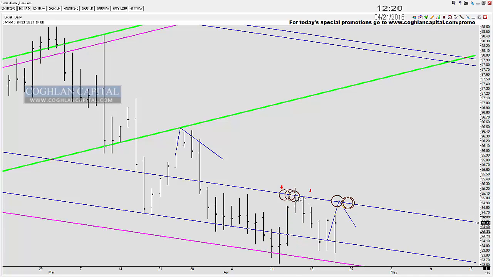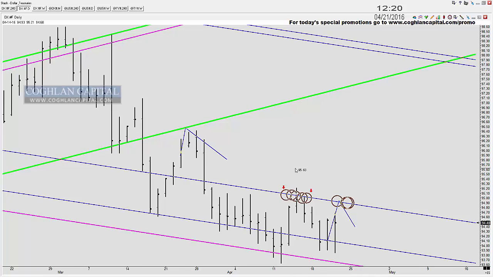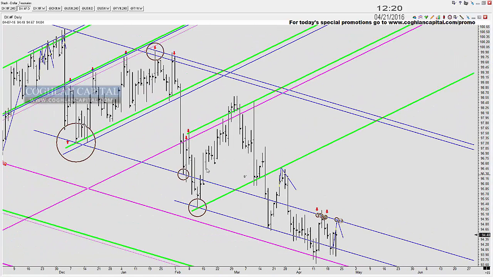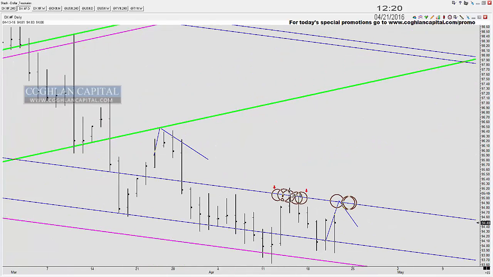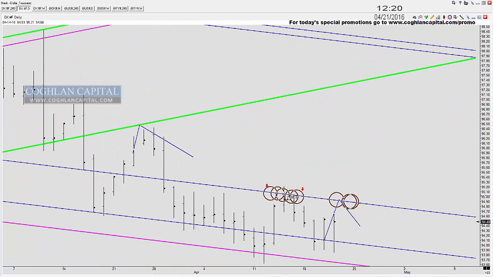Then when we hit this area here, I said, I think that we've hit resistance, because this is a line that had previously been support several times, and I was watching for it to be resistance, and sure enough, that worked nicely. We fell back, and then yesterday I said maybe look for a bit of a push back to the upside in the dollar. And again, that seems to be working relatively well.